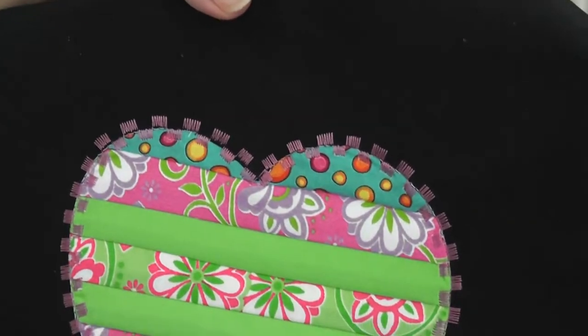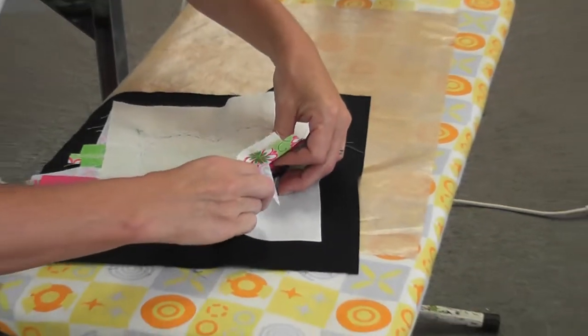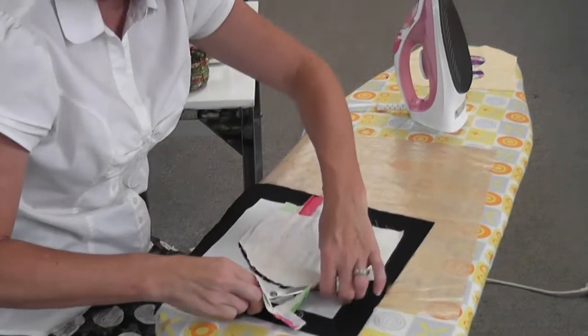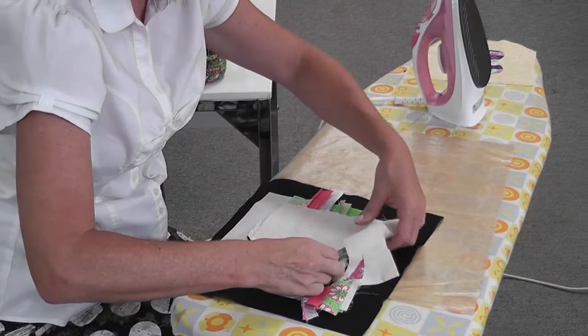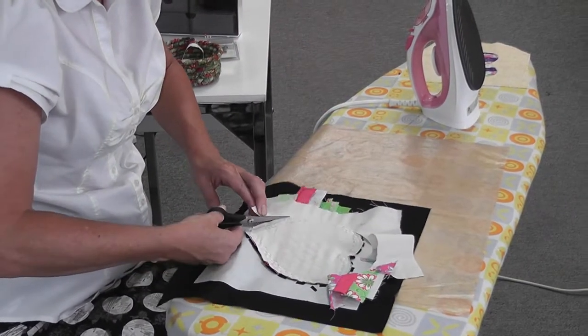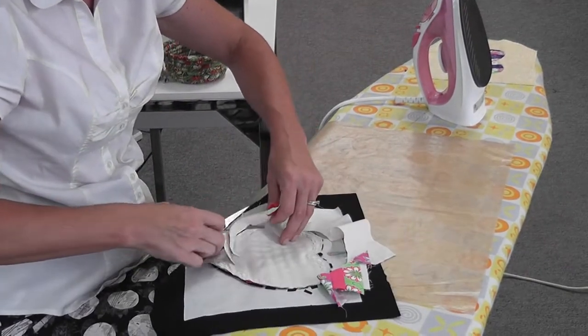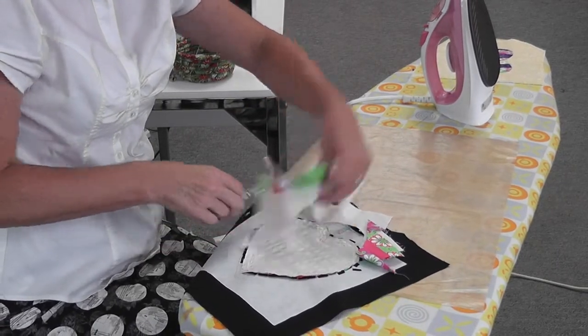Now all I do to finish this is I turn it over to the wrong side and I trim back my fabric, and it can just be trimmed back to your stitches. Don't stress too much. You can use duckbill scissors if it's a very fine piece of work, but just standard little snips are fine for this. And the best part about this is I can then pull away my freezer paper and I've got a brilliant, brilliant finish. And I can use the freezer paper over and over again and I've got my shape.